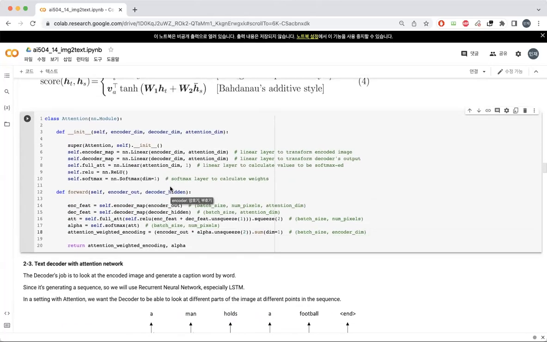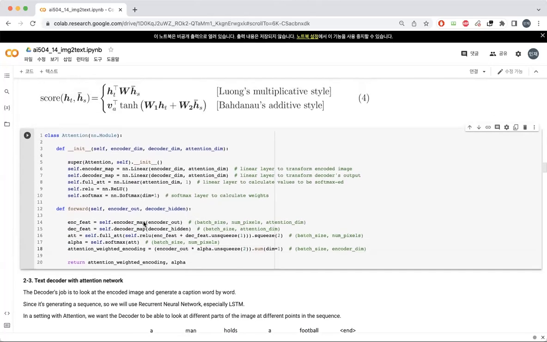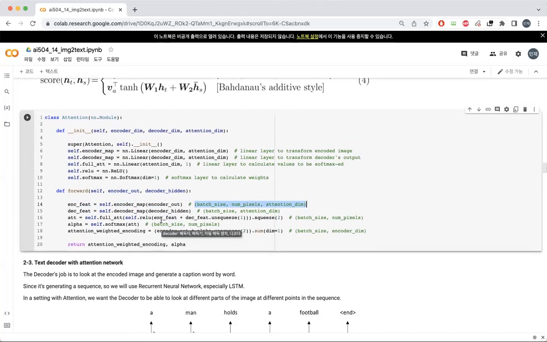Okay, let's move on. This is the encoder feature. You can get it by passing the encoder output through the encoder map. The shape of it is batch size by number of pixels by attention dimension. This is for the image, and this is for the tokens, right?